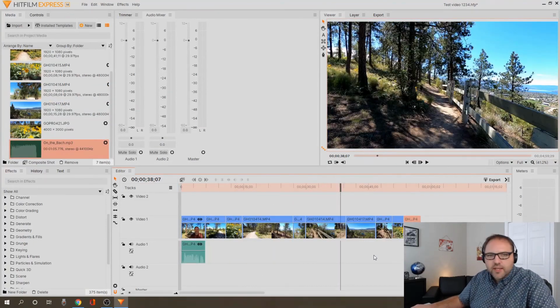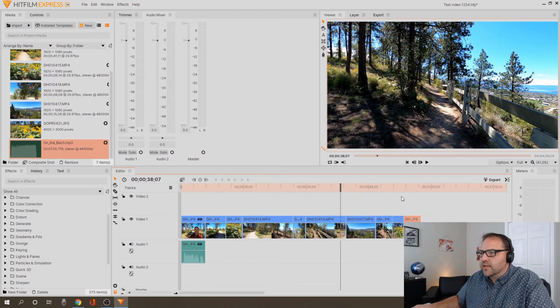All right, so I've got all my video clips together here, and we're going to move into basic transformations or controls of the video. So what I want to show you is how to adjust the size or zoom in a little bit on one of these videos. If you have to rotate one straight, you can do that as well.